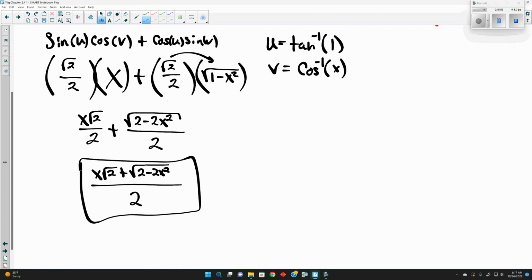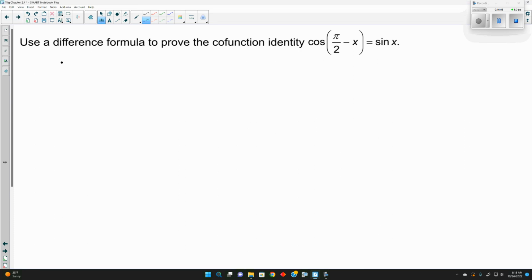Questions on any of this here? You don't have to write this down, just kind of follow along with me, because again, I said that we weren't really going to do any more of these proofs or verifying that both sides are true. I want to show this to you so that y'all have seen it. You don't have to write it down. I'm not going to make you do these, especially on the assignment.